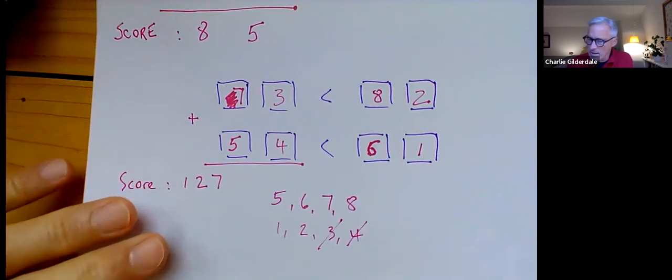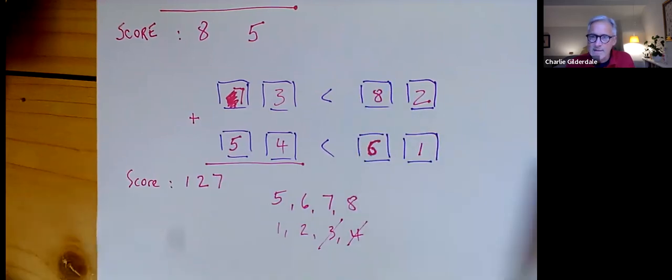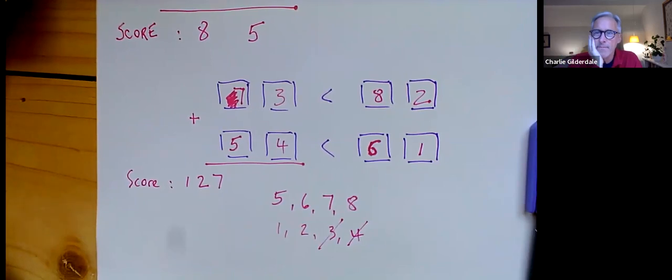So the 7 and the 5 could be swapped with the 8 and the 6. No, they can't. Ignore me. Oh, yes, they could, because they both had a... No, they can't. Ignore me. I'm thinking on my feet and not doing very well.